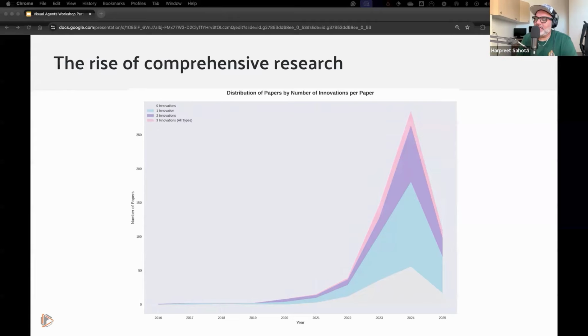So of course, as the field matures, research starts to be published and things start to pick up steam, we'll see more and more research papers. But we're also showing a synchronization here, in the sense that there are papers being released that are really comprehensive, that introduce multiple contributions together.